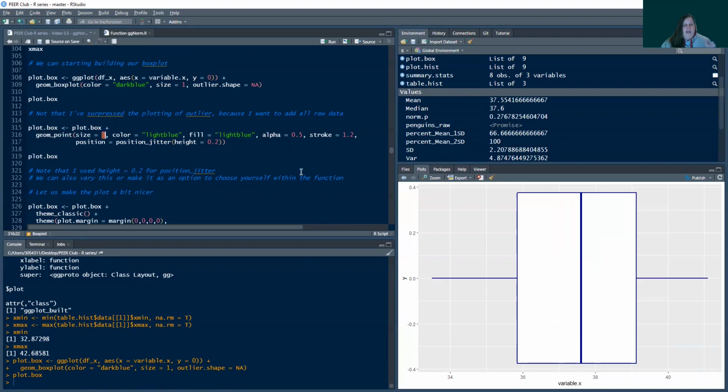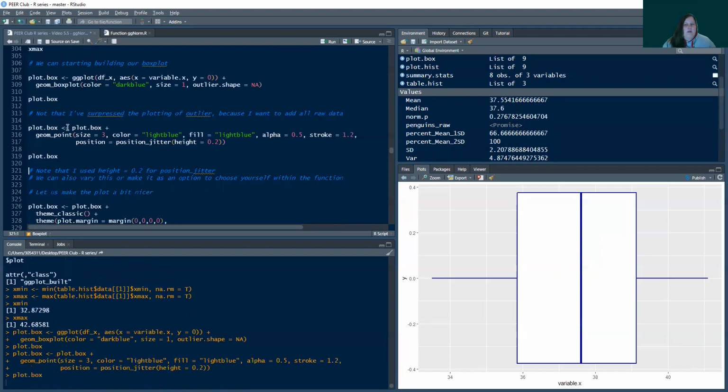Stroke is specifying the size of the outline of your points. And position jitter is telling R that your data should be jittered around the middle. This way you make all of your points a little bit more visible rather than having them only on one single line. And if we now quickly do that, then we get this as the output.